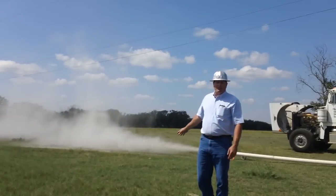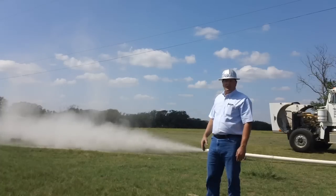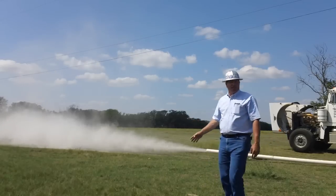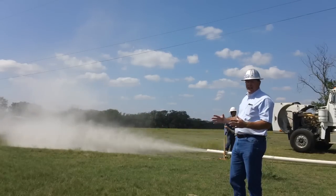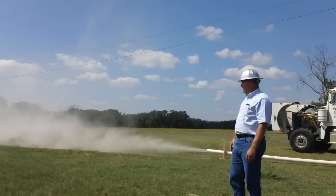We're showing you now that we're blowing our drilling cuttings out through the buoy line, out through the diverter. They're dry right now, so we can come over and get a sample of them, see what they look like. You'll notice it's a little bit dusty right now. If this is too much of a problem on your site, we could put on a bag that contains all those cuttings, keeps the dust down, so it looks a lot better.